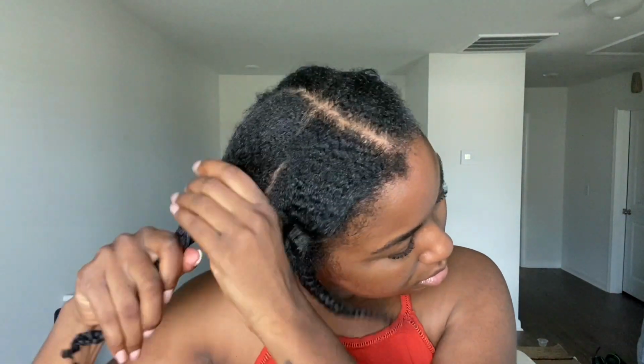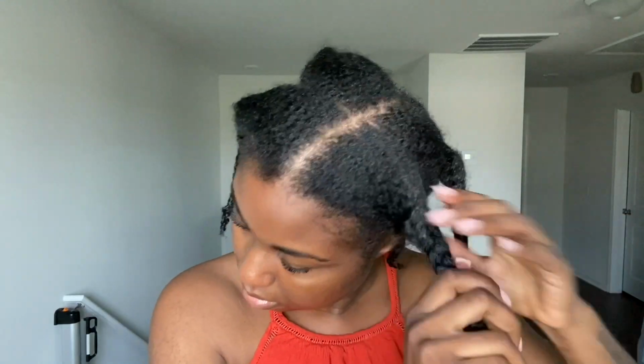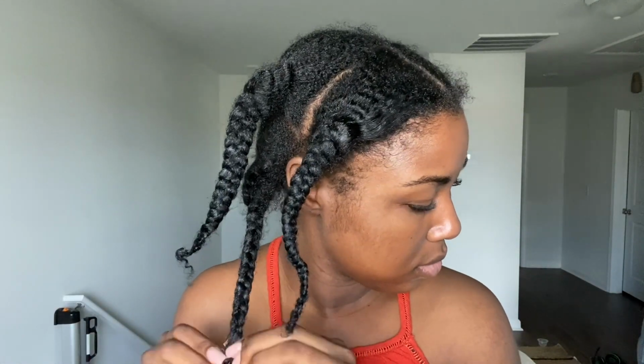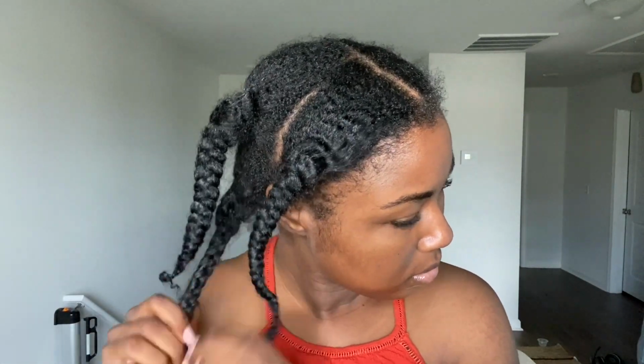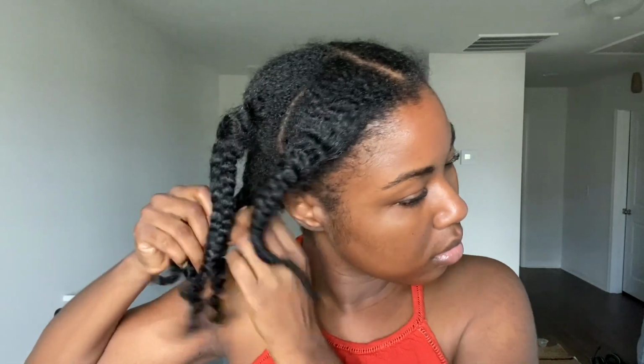So I had washed my hair, and then after I washed it, I just put in 6 plaits and then put in a hair tie at the base of my hair where the roots are so it could lay a little flatter. And I'm just taking some oil and putting it on my hands while I take apart my braids.